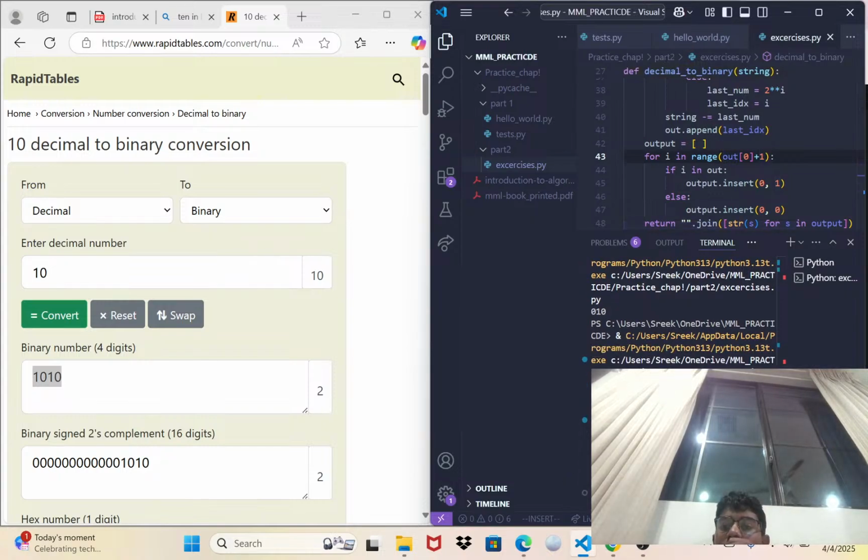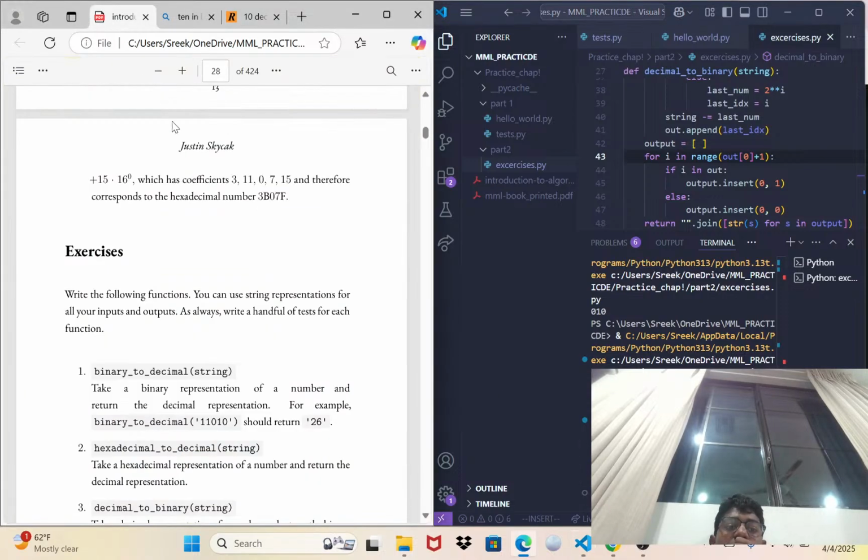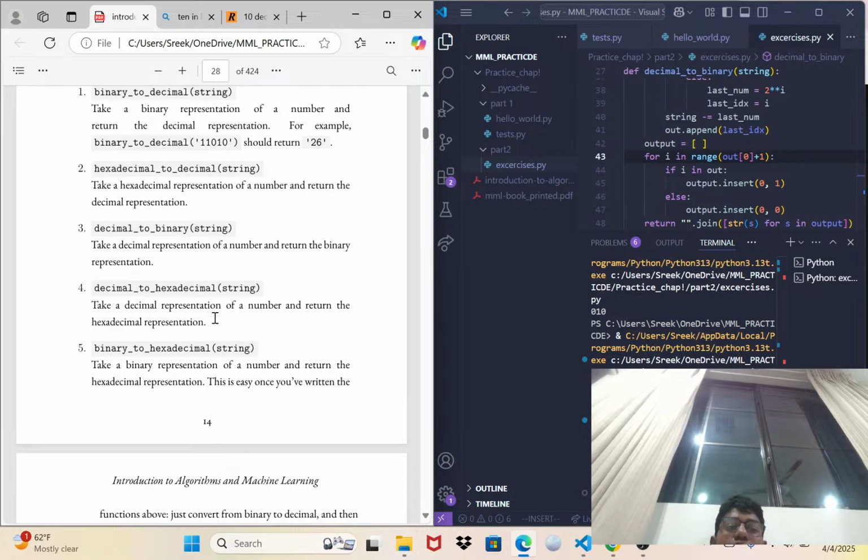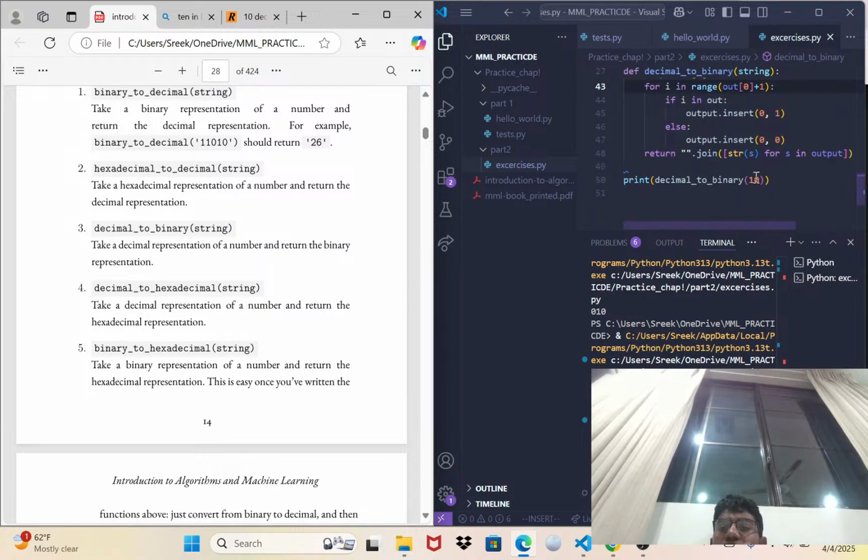Yep. The reason this works is because output should be 3, right? So you need the numbers 0, 1, 2, 3. But in Python, if you put in range 3, it'll put 0, 1, 2. So you need to add 1 in order to actually be the number you want. Which is this. So I guess we could do the next question if we want. Decimal to binary is pretty easy.